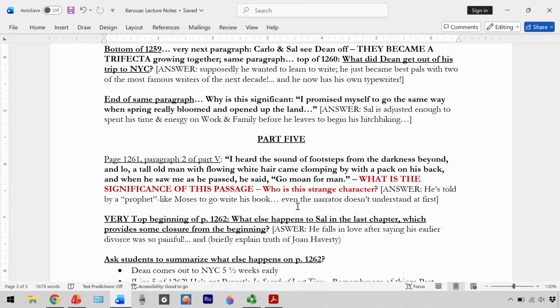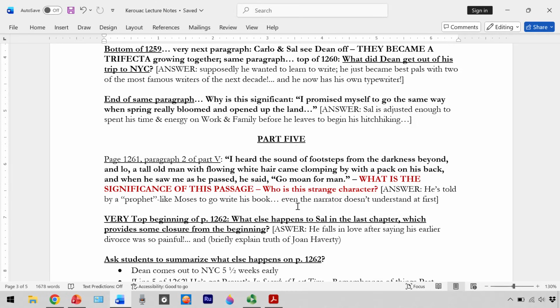is going to come up with the answer, which, by the way, it's important to just recognize. Think about it. Dean said that he wanted to come out. Neil Cassidy said that he wanted to come out to learn to write. What did he do? He just met Jack Kerouac and Allen Ginsberg, became besties with them both, and spent time with them both. And now they're seeing him off at the Greyhound station. And on top of that, he's got a brand new portable typewriter that he's taking on the Greyhound back to Denver. So there you go. Dean gets things done, man.